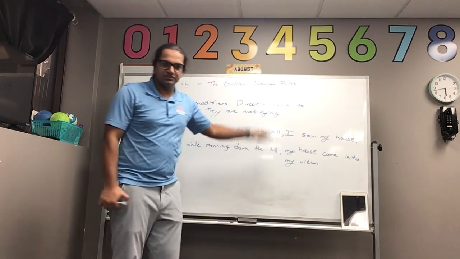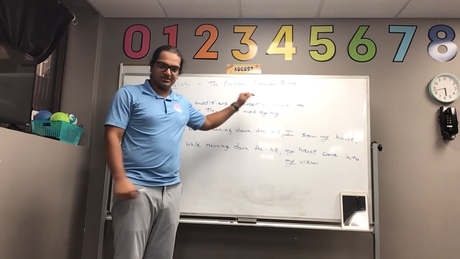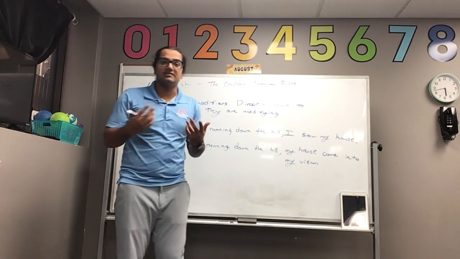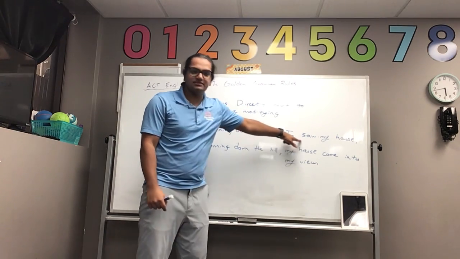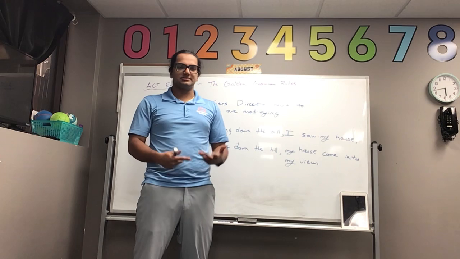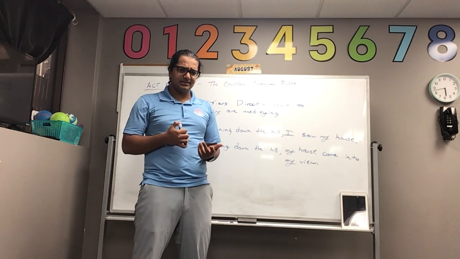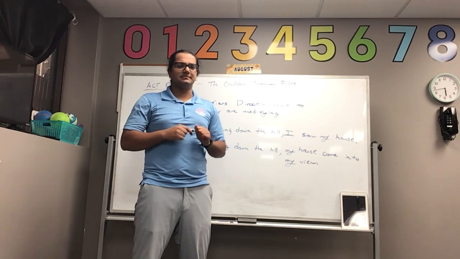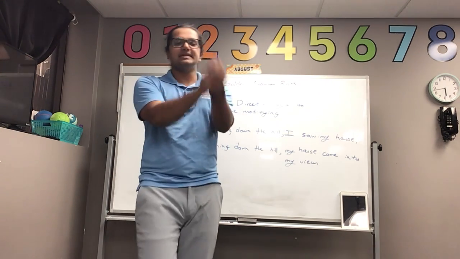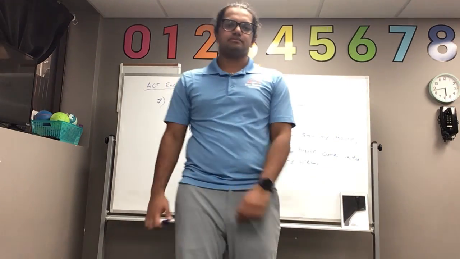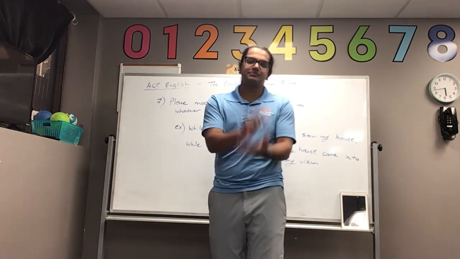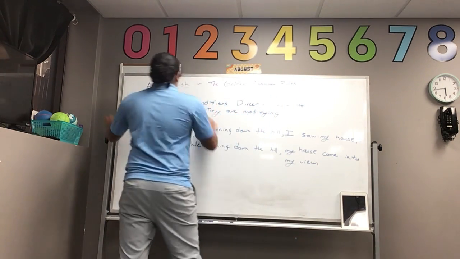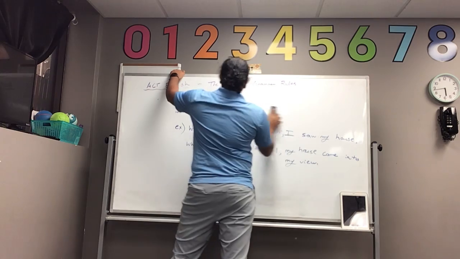So if you were asked to pick between these two, the top one is correct, the bottom one is incorrect, because "while running down the hill," the modifier, needs to be directly next to what it's modifying, which is "I," not the house. Does that make sense? Yeah? Okay. Good. I'm basically guaranteeing that this is going to be on the test. I'm 95+% sure that this will be on the test. So learn that one if you don't know it already. Okay, just a few more here, and then we'll be done.